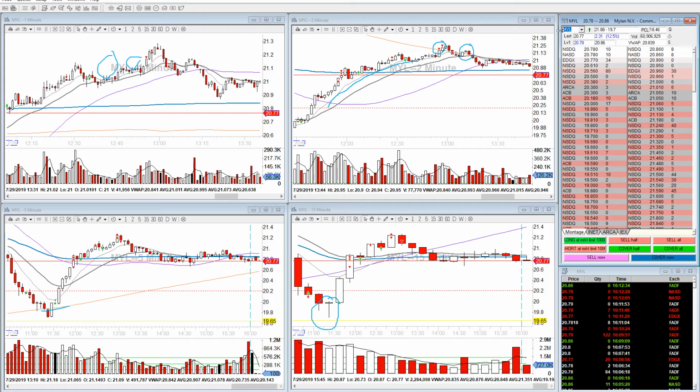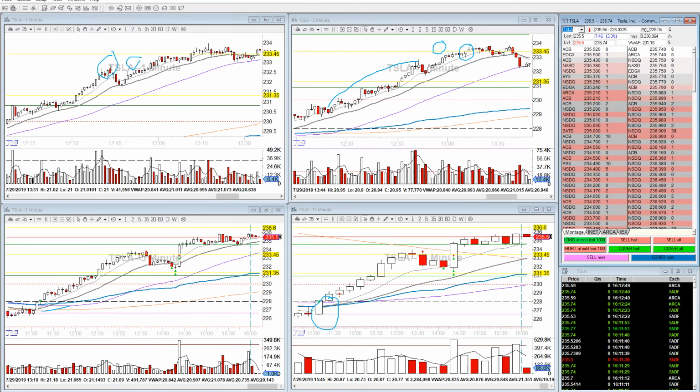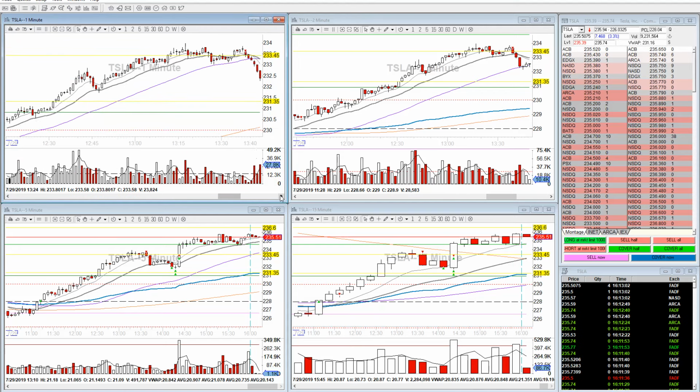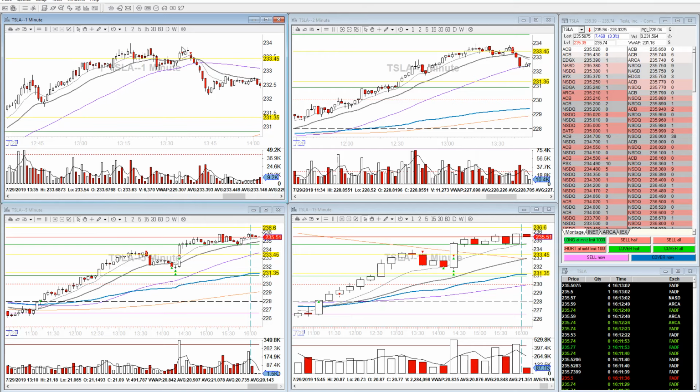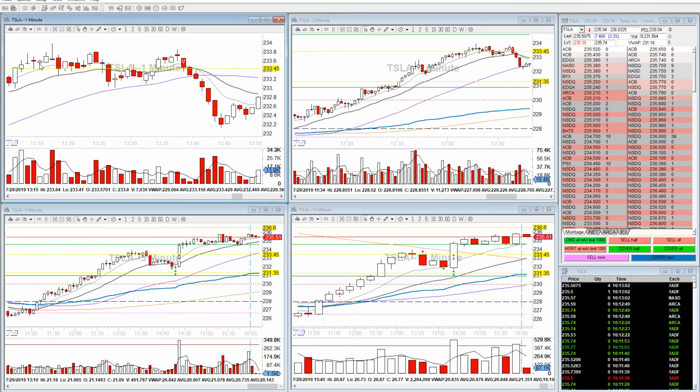I also want to show you guys a trade I made on Tesla today, which was similar. I had just seen that doji star, so I was looking for something like that. On the 1 minute chart here on Tesla, you can see a very similar formation. I'll zoom in on that. Basically it topped out here. This was high of the day.